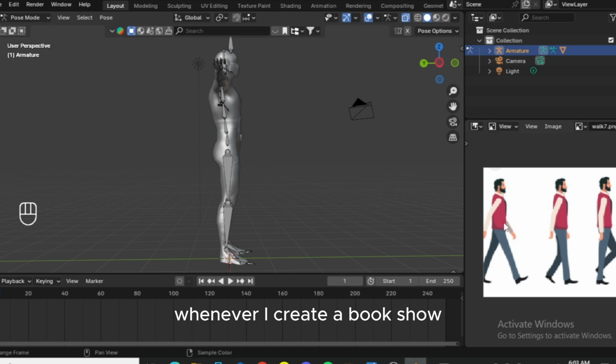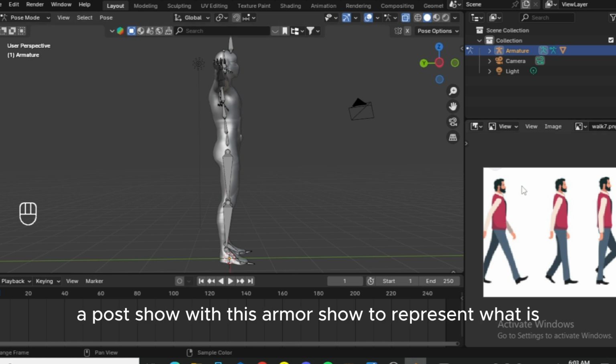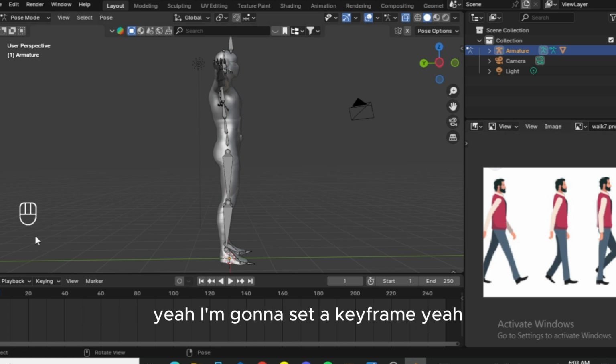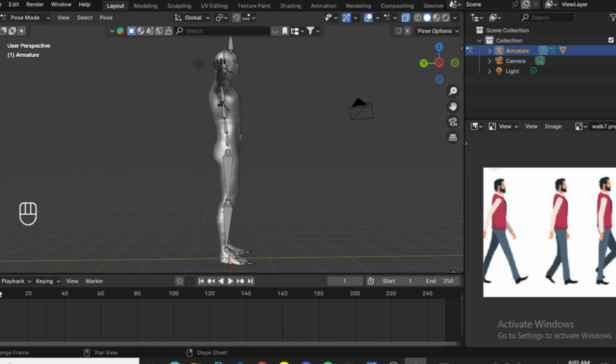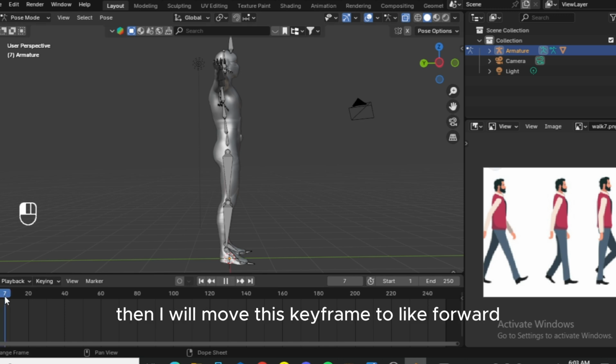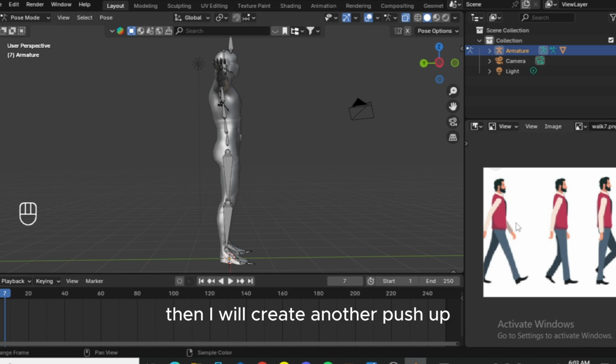Whenever I create a posture with this armature to represent what is here, I'm going to set a keyframe. Then I will move forward and create another posture and set another keyframe. Then I move again and set another posture.